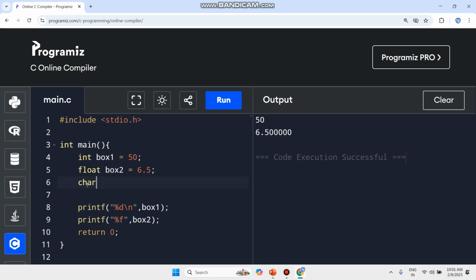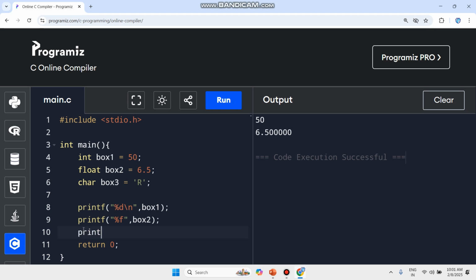Okay, after that, char box 3 is equal to, suppose I want to store a char, meaning a character, an alphabet. That time we need to use quotes. You can see I use quotes over here. Again, I'm going inside of that. Suppose I'm writing R, don't forget to use semicolon. Let's print it below. You can print it over here also, there is no problem, but I want it to be managed properly, that's why I'm doing it like that.